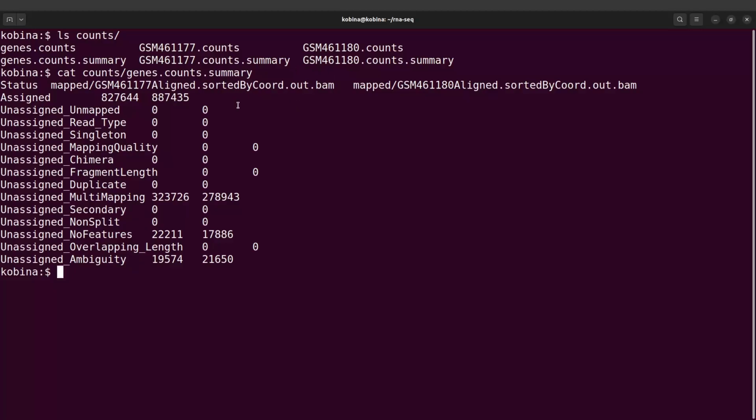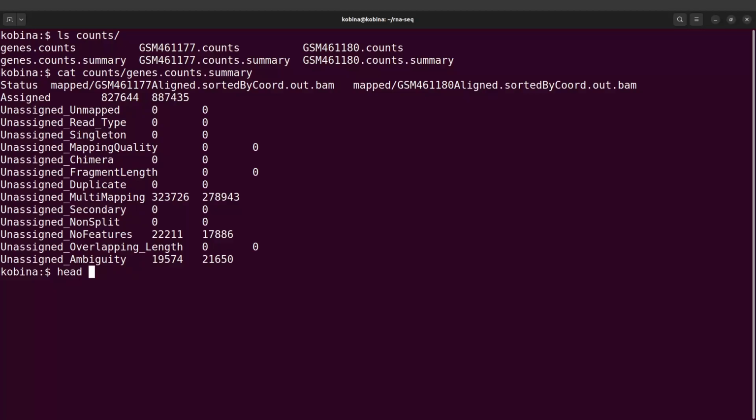Okay, so you have 2 BAM files or 2 samples. Let's use BAM files, okay, to make it simple, because we are analyzing BAM files. So for each BAM file, it gives you the status. Okay, so we have that here. So we have this 1177, this is 1180. The same thing for the genes.counts file.